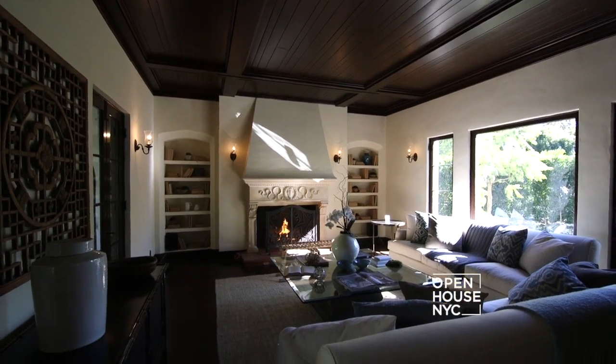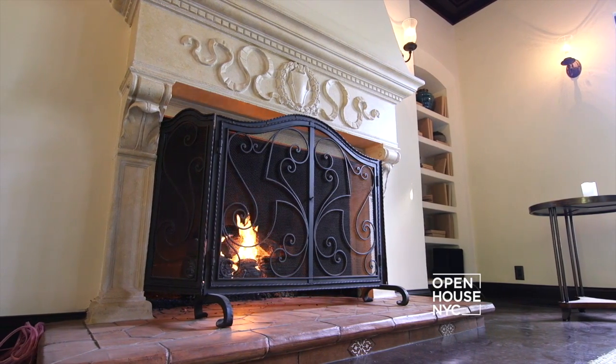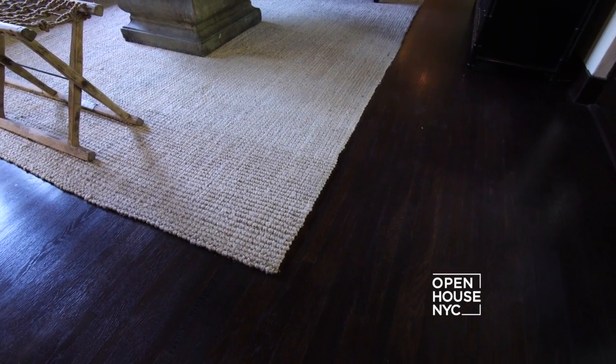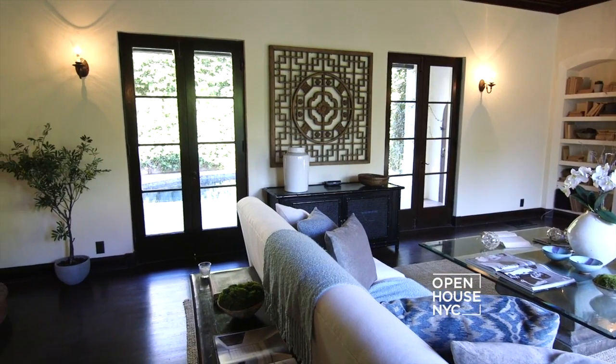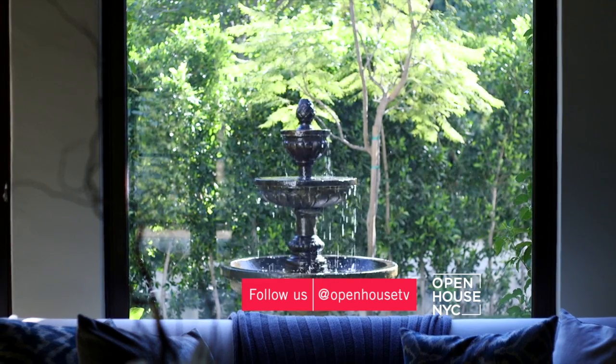One of the first things you'll notice about the living room is that it's spacious, but yet feels intimate and cozy. Adding to this feeling is the beautiful fireplace and the warm tones of the Moorish teak hardwood floor. The room is flanked by floor-to-ceiling windows on one side and French doors on the other, which let in a lot of natural light and offer gorgeous views to the outside.